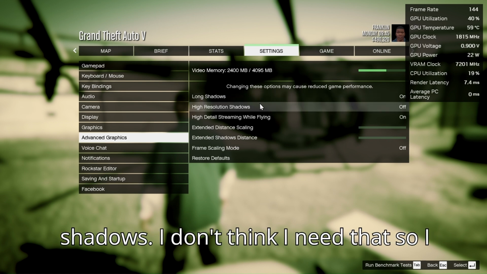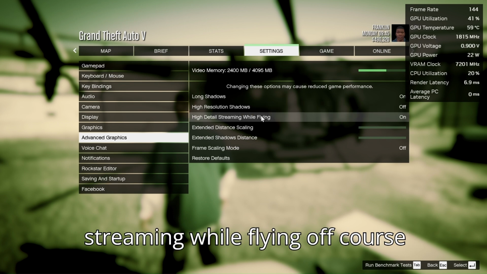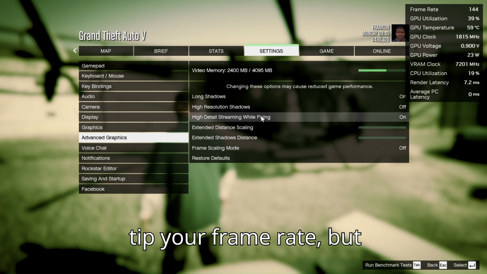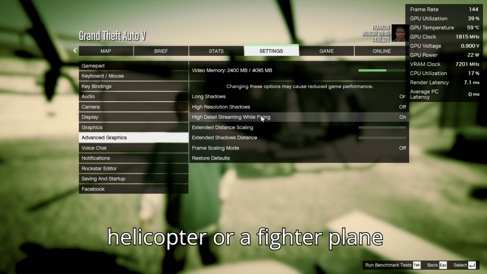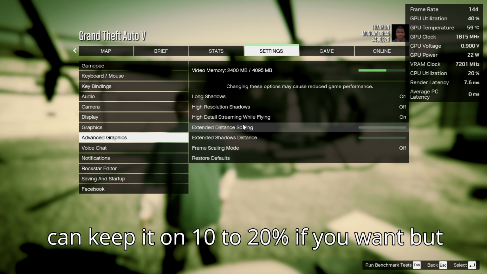High resolution shadows, I don't think I need that, so I would like to keep it off. High detail streaming while flying, of course, you should turn it on. It is not going to eat much of your GPU utilization, or dip your frame rate, but it is going to make a difference when you are playing a mission using a helicopter or a fighter plane.